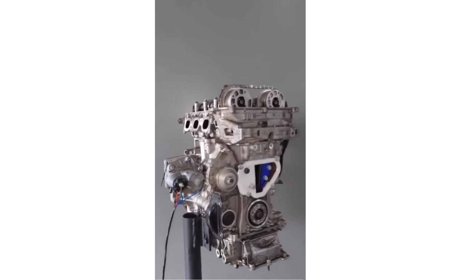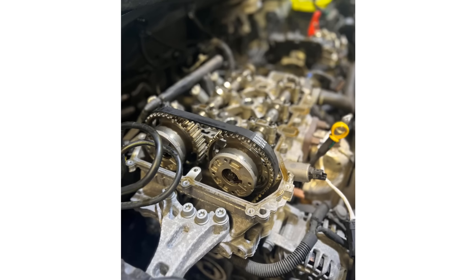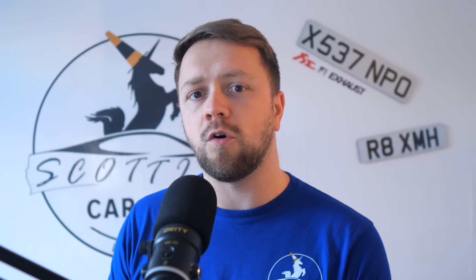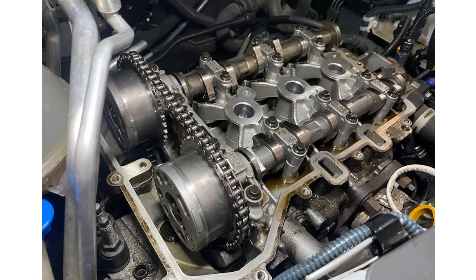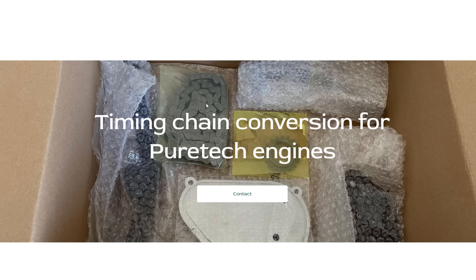There's a novel idea! Jokes aside, this looks absolutely terrific. Here's a photo of a standard PureTech engine with the wet belt still in place — yet another one that's been replaced after breaking down; it looks so fresh because the photo was taken right after fitting. And here's a photo of one that they've fitted their replacement chain kit to. It looks as though it removes the wider ribbed sprockets and replaces them with thinner pointed sprockets, obviously capable of running a chain. Looking at the kit photo they've provided, we can see the chain, what looks like the long-end tensioner, and possibly the crank sprocket. It does look quite comprehensive, and would remove the wet belt in its entirety.